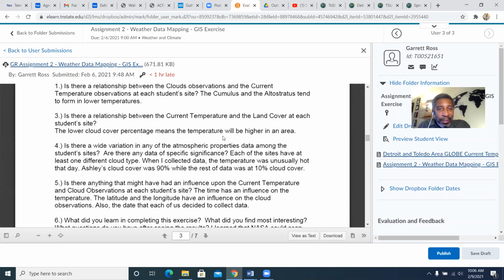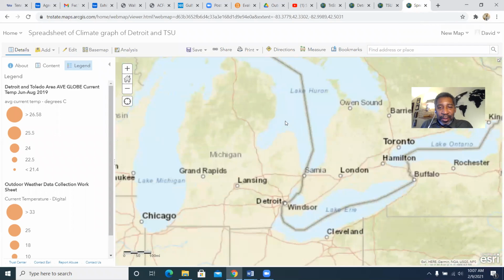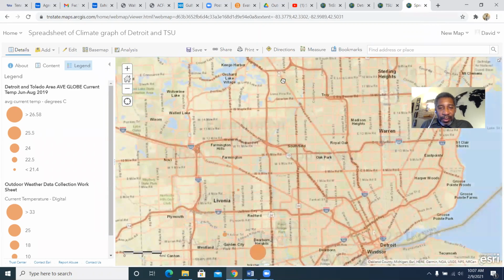Is there a relationship between current temperature and land cover at each student site? Okay, so apparently there's a relationship between cloud cover and temperature. Let's see if we can note that. Probably can.